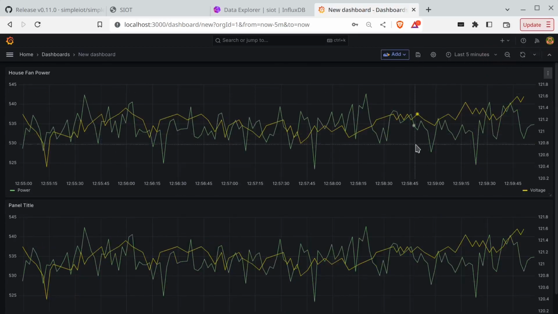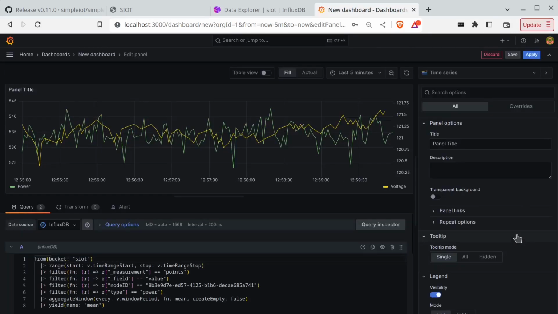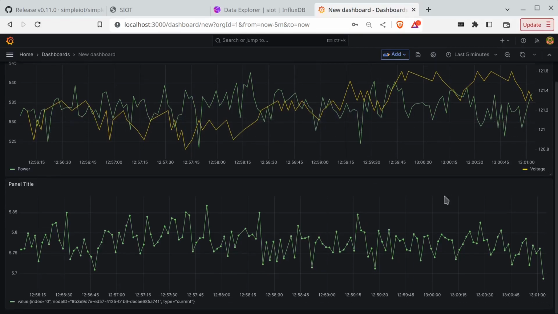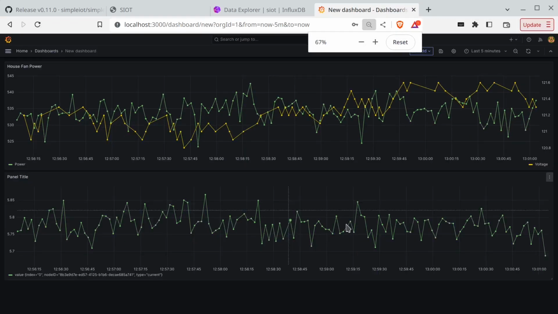We'll apply that. And then on this one we might want to, let's say we want to display current. This gives you a sense for how you can use Grafana and InfluxDB with Simple IoT.